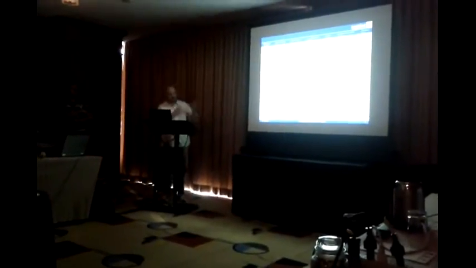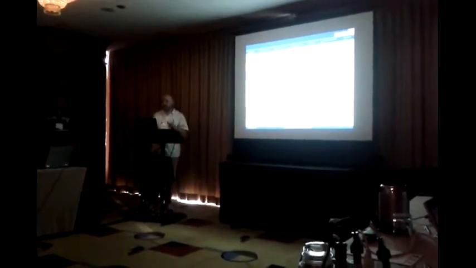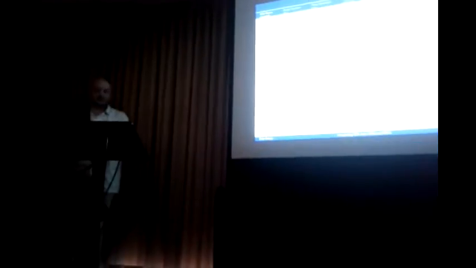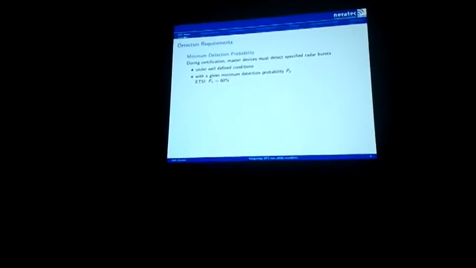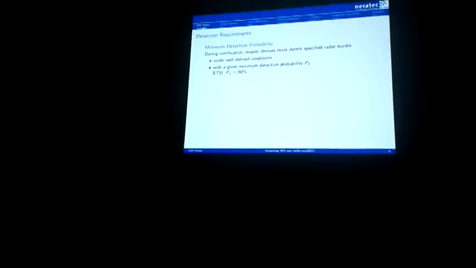Okay, according to this, you may already see that test signals are overlapping. So you might detect something that belongs to test signal 3, but also to 1. So in the end, it doesn't matter which test signal you hit, but that you hit something. Then you're required to detect those patterns with a minimum probability, and for ETSI it's defined as 60%. So during certification you will get fired at with quite some patterns, and you need to detect 60% of them in a defined condition setup.